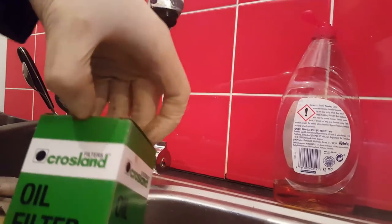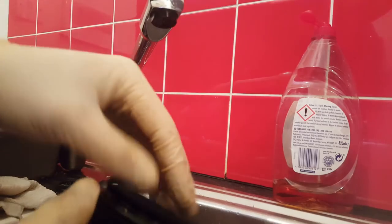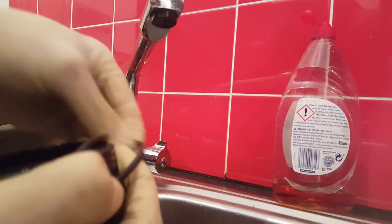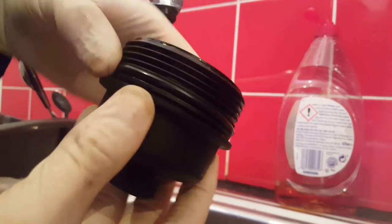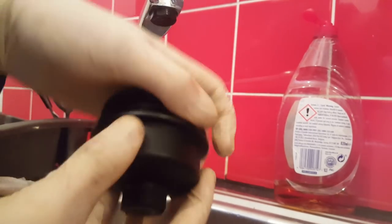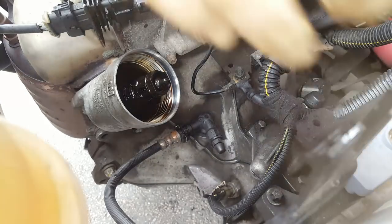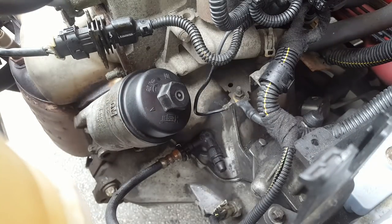Now for the replacement. I've got a Crossland filter — open it up. First things first is the O-ring. Take the O-ring, stretch it over — you have that little groove here — so now it sits nicely in there. Run your fingers around like that. There's a bit of oil in there, so just run a bead around so it's not dry. Fitting it back in, just push it back in, then use your fingers to thread it onto the threads. That needs to be tightened to 25 newton metres.